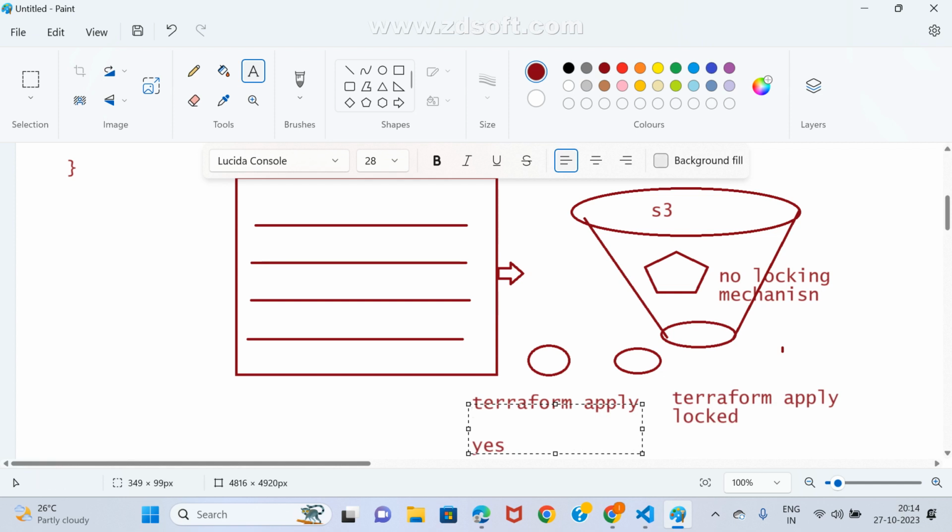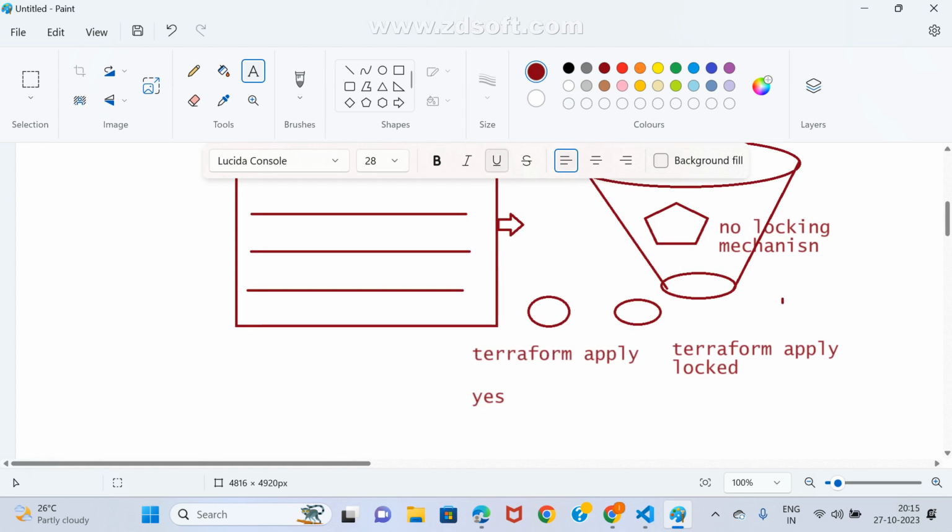But when we come to the S3 scenario, even if you apply Terraform apply, it will provision and try to create the resource. In the same way, if I apply Terraform apply, it will overwrite. Here it is running, and again it will start creating. Now observe and tell me, shall I create only once or multiple times? Anyone respond? I want to create one time.